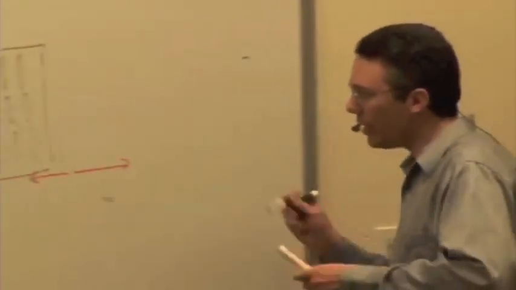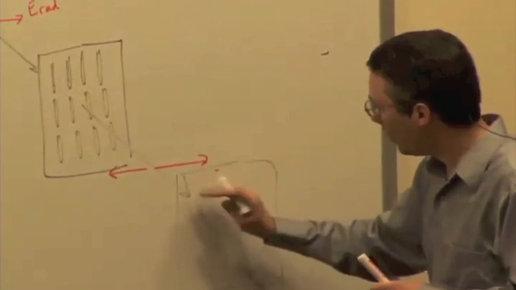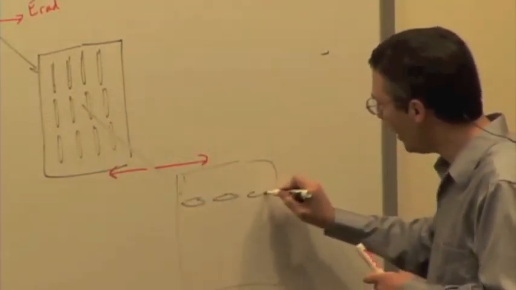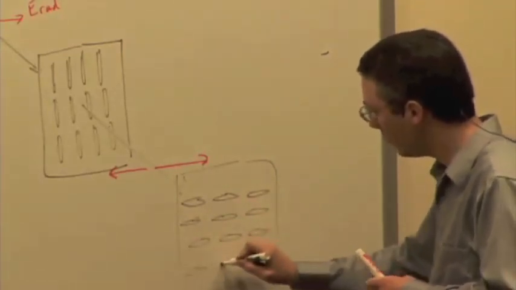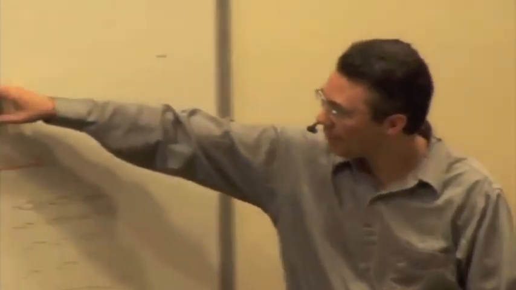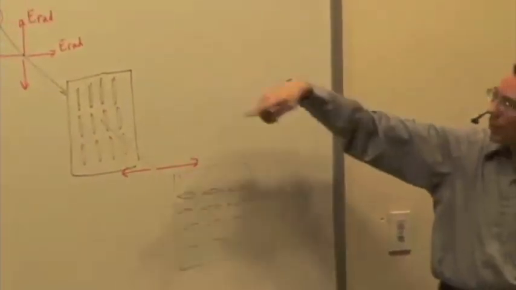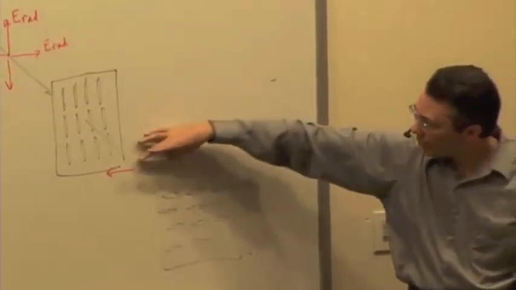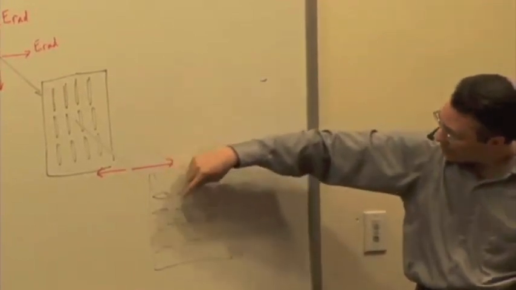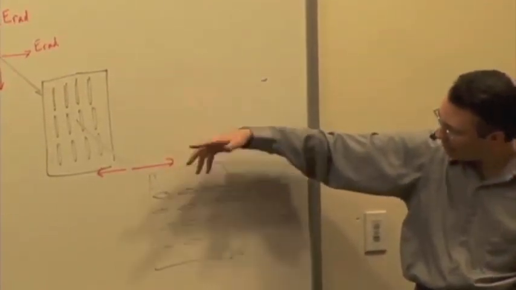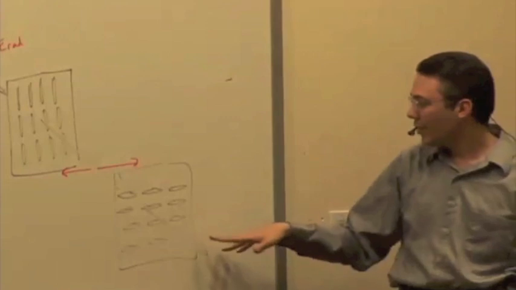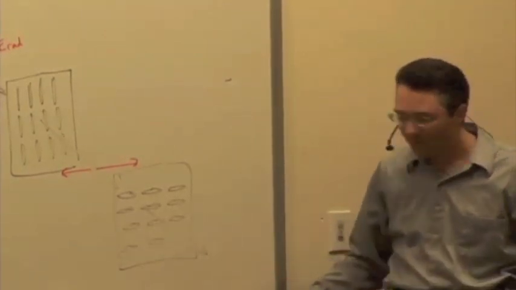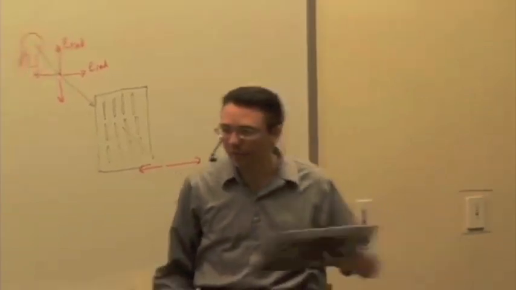What if I did this? What if I had another Polaroid out in front, but only now I have the molecules oriented in that direction? What's going to come through? Nothing, right? Because I've already canceled out the light that's polarized vertically. The only light left over is polarized horizontally. We've now got these needle-like molecules lined up in that same direction. The re-radiation will be along the plus or minus x direction. So I should be able to cancel out everything on the other side of the Polaroid.